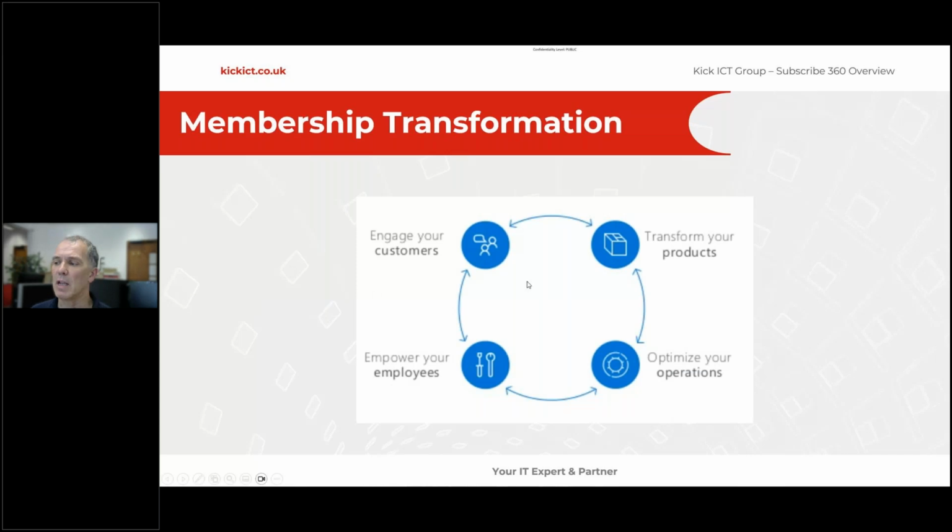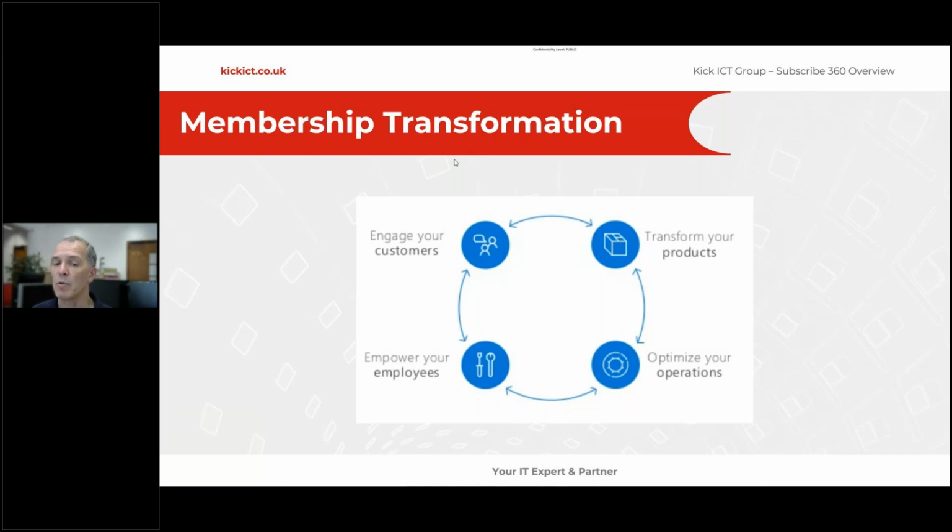Well, engaging better with your customers and your members, and that's through things like the self-service portal, but also being able to get the right communications out to your members at the right time, and also with having better intelligence on your members and how they're engaging and how well they're engaged with your organization. The idea being that you can then do more targeted communication to them and target the right people at the right time. That hopefully also leads to the transformation of your products and services that you can offer.